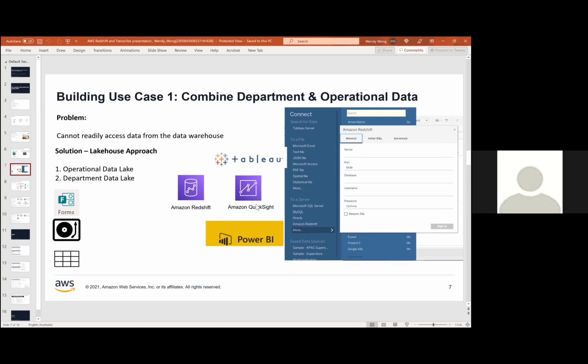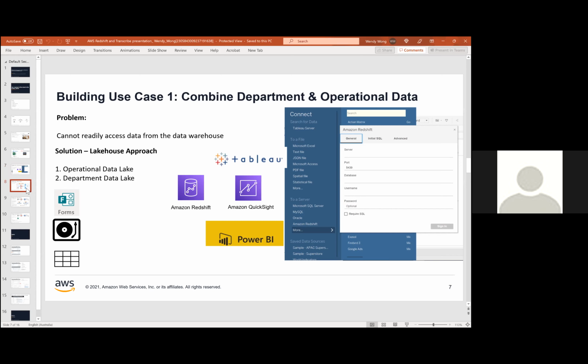So at the moment, we can't really connect Amazon Redshift to Tableau. We need a connector. And we have a business intelligence manager who owns the server. So we need port details, username, and we're speaking to a data engineer to speak to the data warehouse manager to actually link up those details. But as of yesterday, we've built our first cluster, and I'll discuss a little bit more about that later as well. So that's the department data.